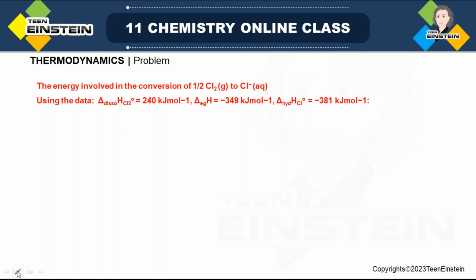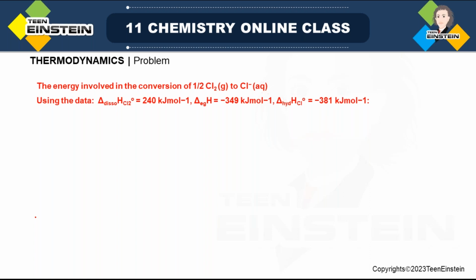Hello everyone. The topics that we are going to discuss today after finishing this problem are standard enthalpy of dilution, standard enthalpy of neutralization, calorific value of food and fuels, thermochemical equations, heat capacities, and there are also some different types of heat capacities that we'll also try to cover if time permits.